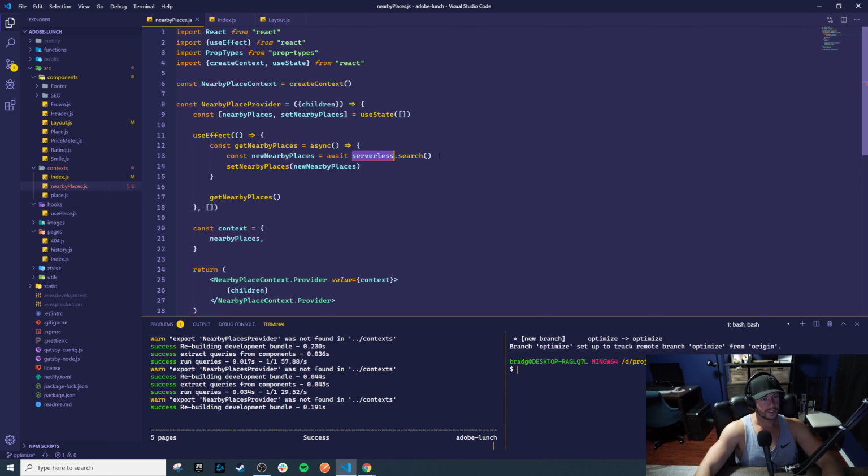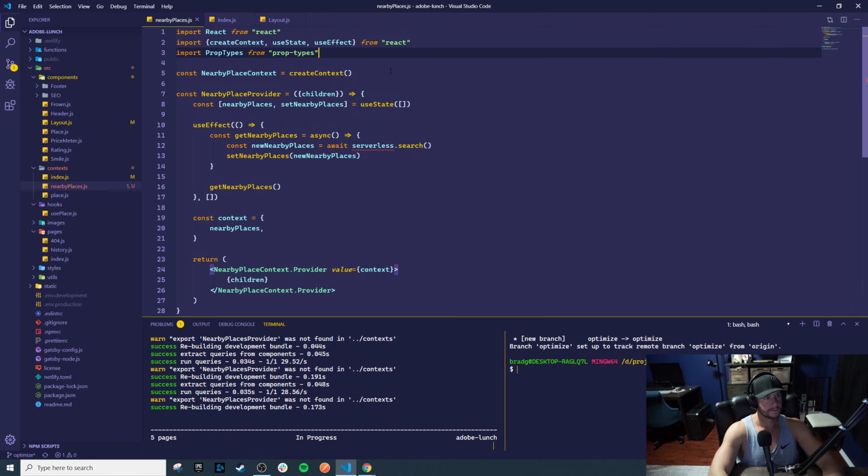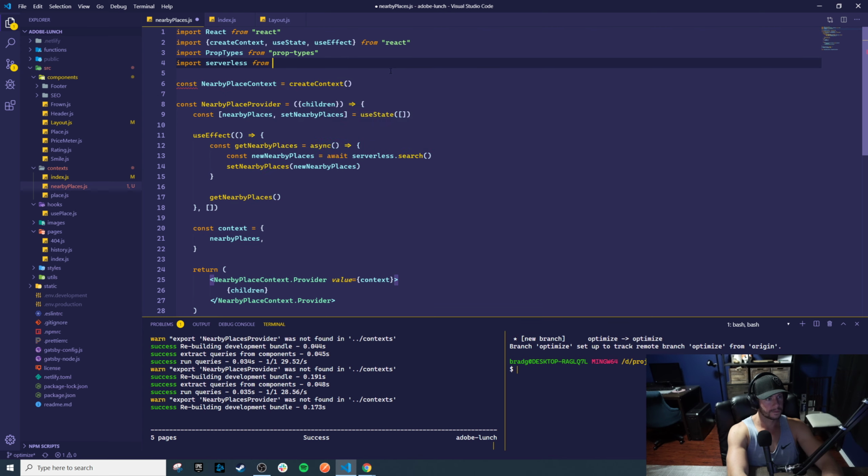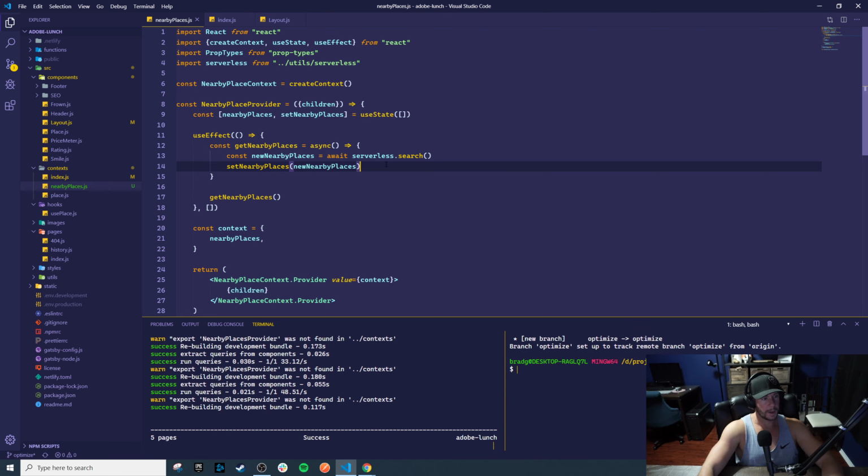So we use our serverless.search method, which is in utils serverless. That's going to give us our nearby places, and we're just going to set that.